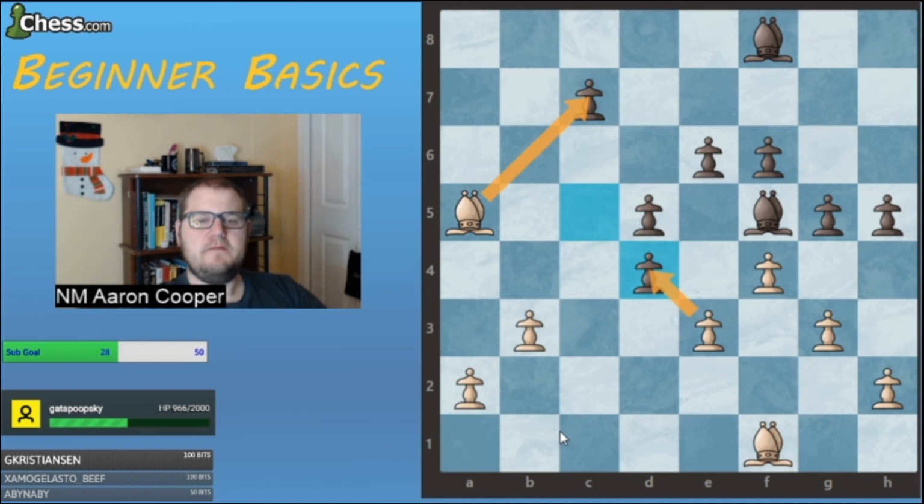S. Keats says A4. Aha! A4. Remember, the name of the game, to win this variant, white has to get a pawn on one of these squares, black is trying to get a pawn on one of these squares. Roy002 says b4. Now things are getting exciting. So we've got a vote for a4, a vote for b4, a vote for bishop takes, and we also have a couple of votes for this.